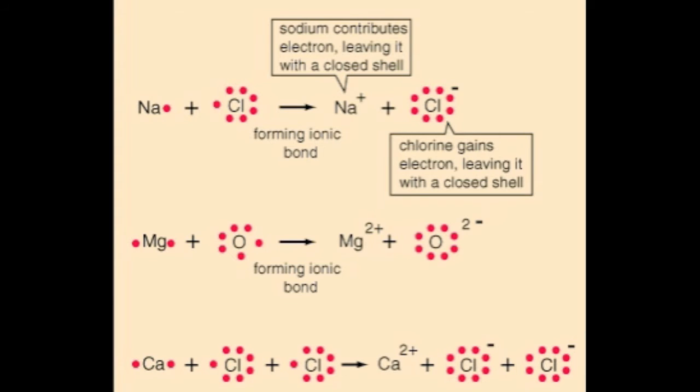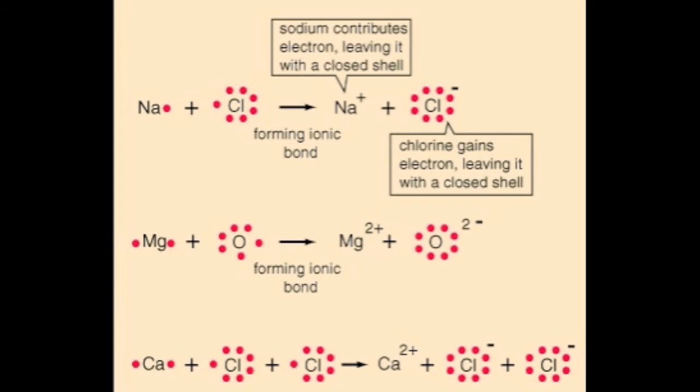Here we have 3 examples of ionic bonds. The first one is sodium chloride. In this ionic bond, sodium has 1 electron more than a stable noble gas structure. If it gave away that electron, it would become more stable. Chlorine has 1 electron short of a stable noble gas structure. If it could gain an electron from somewhere, it too would become more stable. So, if a sodium atom gives an electron to a chlorine atom, both will become more stable.